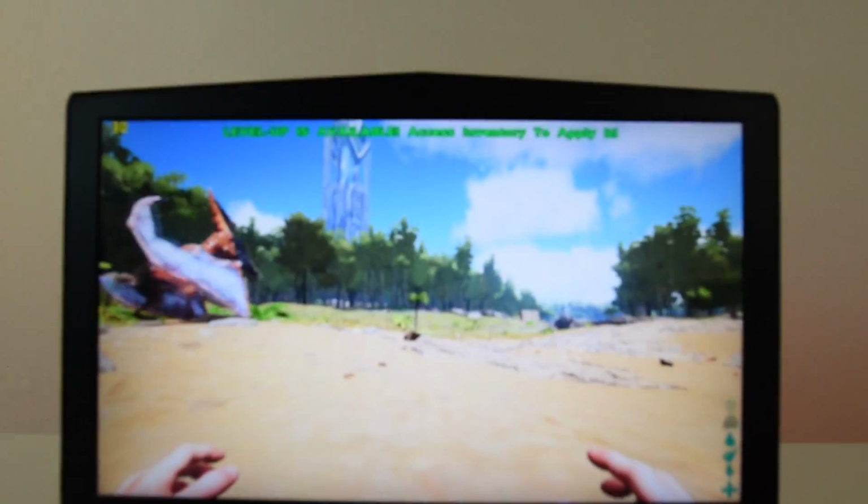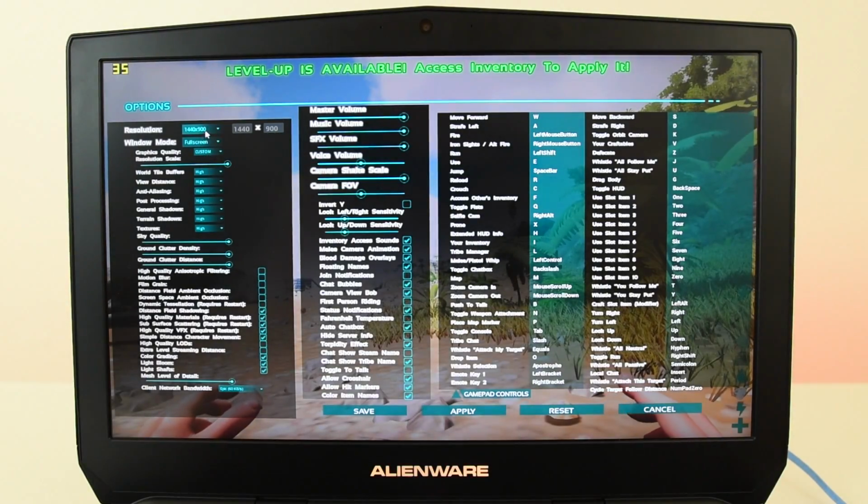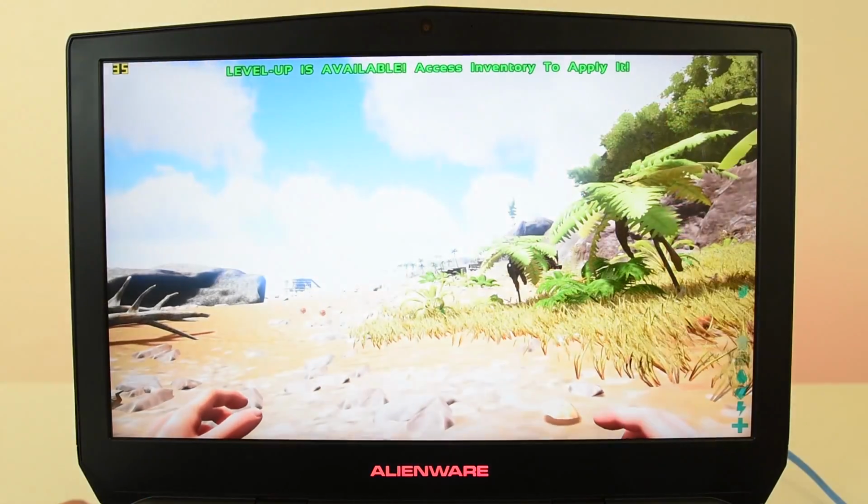God damn it. Options, high, 1490 by 900. Game still runs like absolute crap.